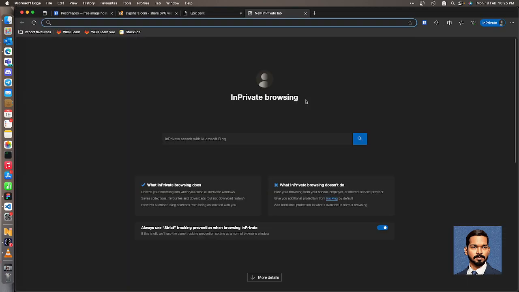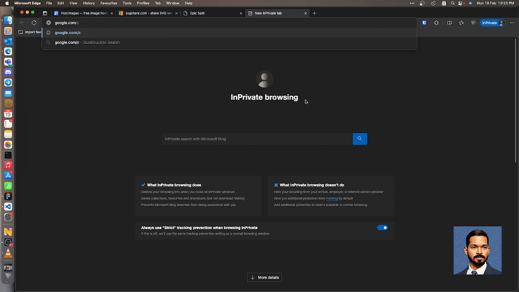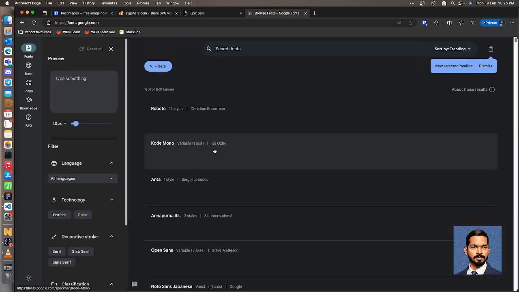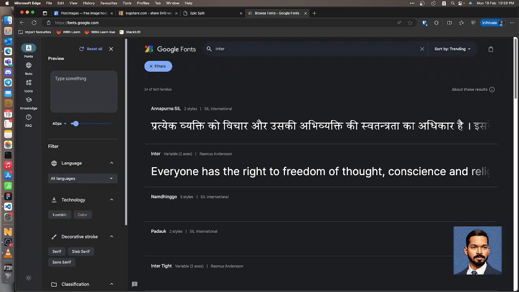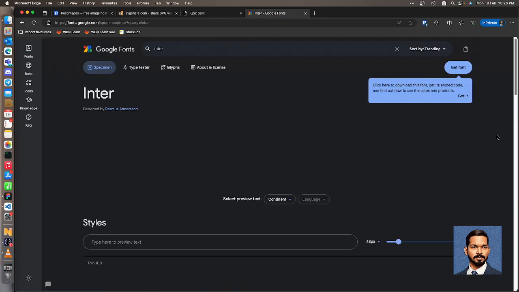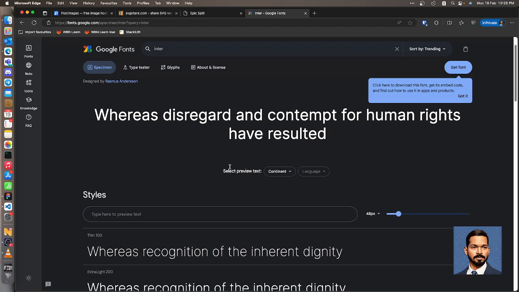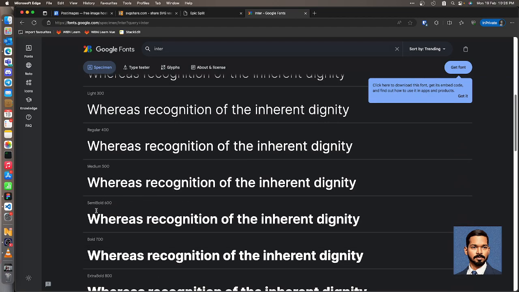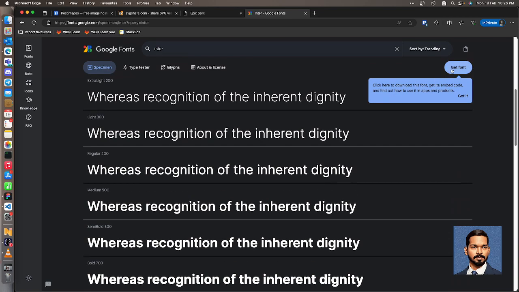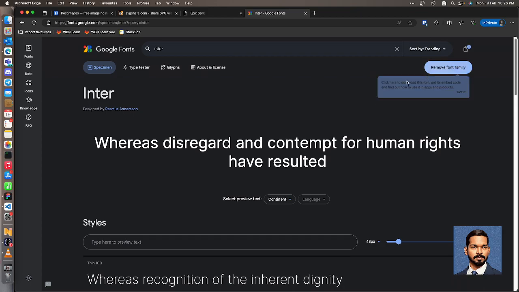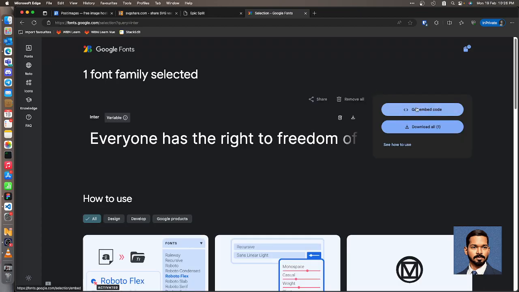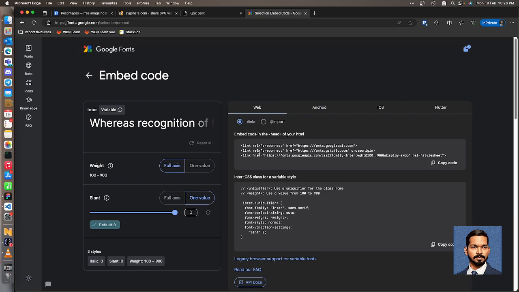Let me quickly go ahead and select semi-bold. I think we'll need both regular and semi-bold. So get font, get bold. Copy this code.